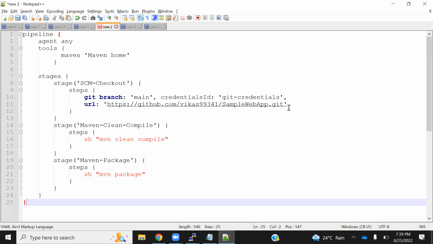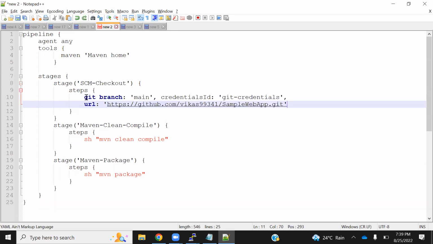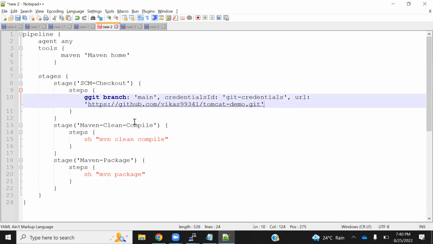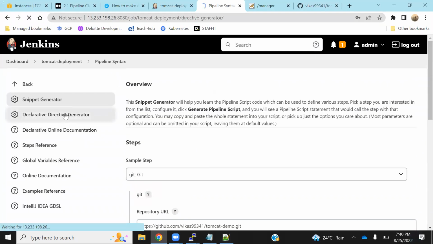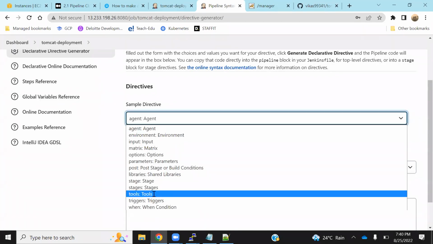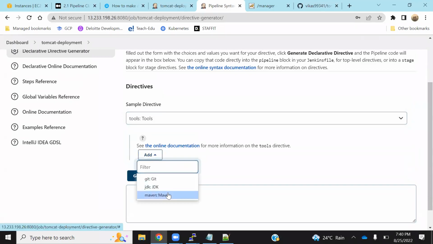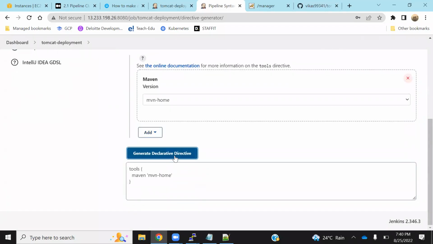So I'm going to change this guy. Okay, then this Maven home thing I will change. So for that declarative syntax generator, I will come to tools, add Maven, add. So declarative pipeline.